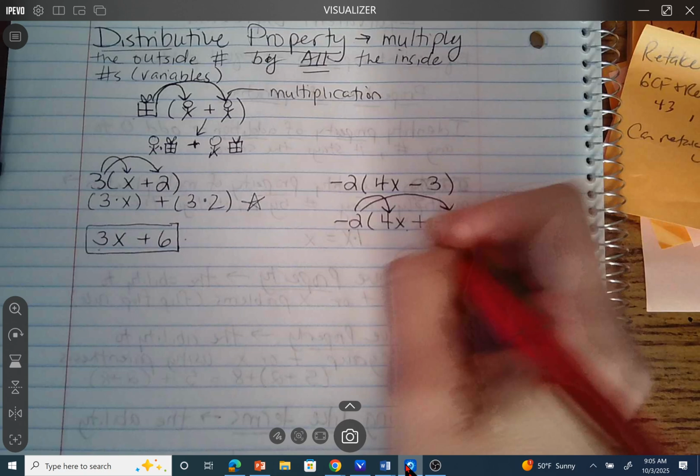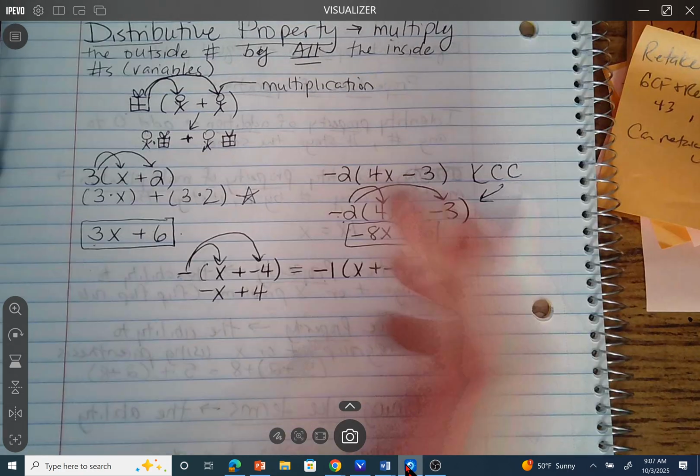So last thing I will tell you is that sometimes they will throw a negative sign outside of your parentheses. I'll just kind of jot this down for you. If that occurs, what you need to understand is this is the same thing as if they told you -1 was hanging out there. So if it helps you, just put a 1 there. So you're distributing the negative to the parentheses. In some of your larger problems, it'll be a subtraction. You'll have a distributive here, and then a subtraction sign hanging out there. Treat it like a -1. So you would give this here, and that's going to give you x. Give this here, and that's going to give you +4. So distributive property of a negative is just like distributing -1.